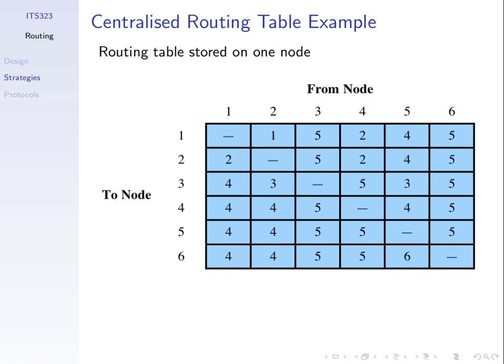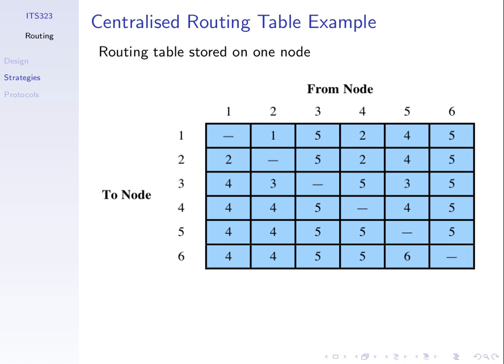Because we know a least cost path from 4 to 6. We know a path from 1 to 6 is 1, 4, 5, 6. So a path from 4 to 6 is 4, 5, 6. 1 plus 2 is 3. And similar for the other destinations. I think in this case, to reach node 1, the least cost path is node 2, node 1. A total cost of 5. So the next node is 2. So you can create the routing table based upon the path information. And you get the path information from applying some algorithm or just manually looking at the network to calculate the least cost paths.